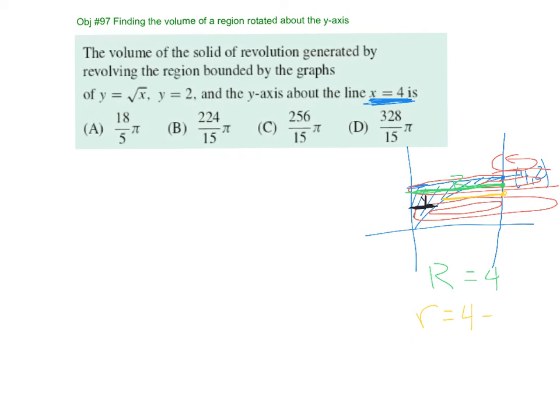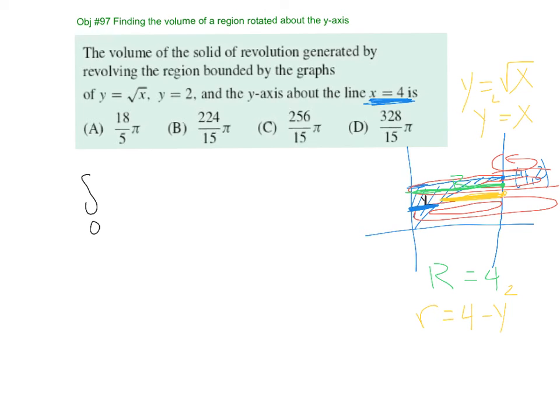Now we have to take our y equals square root of x and solve for x. Y squared. Basically, just like on the other ones, it's instead of up minus down, it's right minus left. So we're going to take our right function, which is the line, and then subtract off this blue function right here. I had it black before, and that will equal yellow. Right? Green minus blue equals yellow. So now let's set this up.